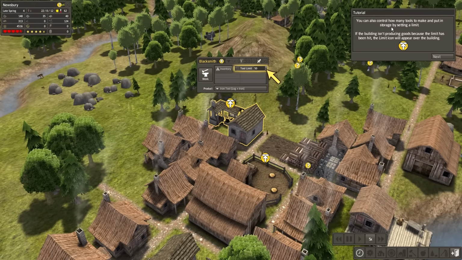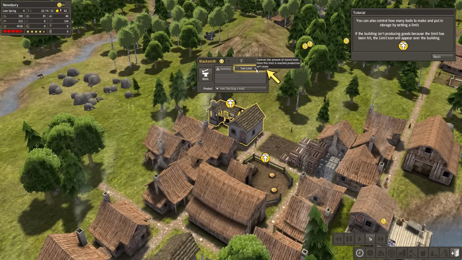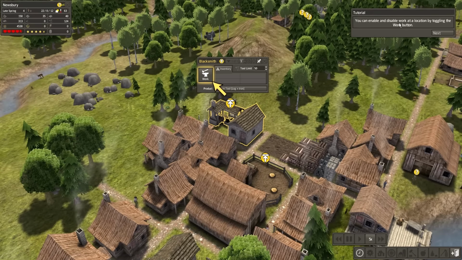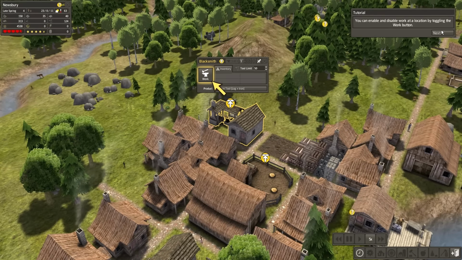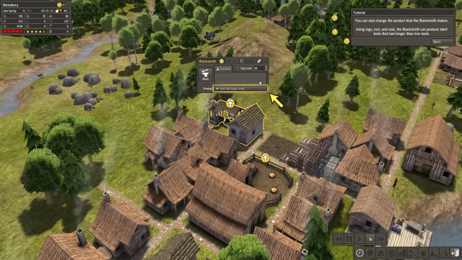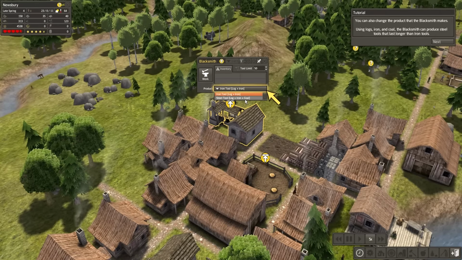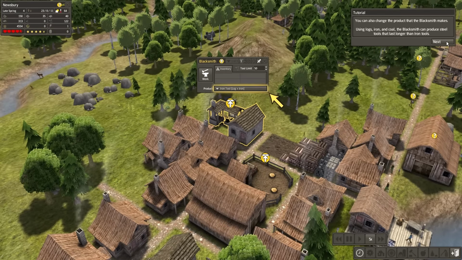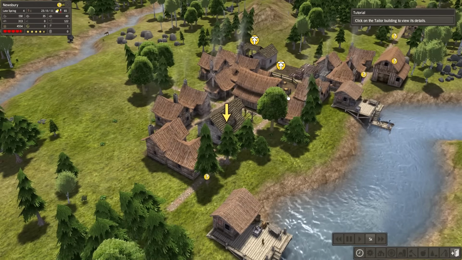Okay. You can also control how many tools to make. Okay, you can make 50. Okay. All right. You can enable, disable work location. Okay. Turn it on and off. So he can produce steel or iron. He just needs coal. Okay. Right. Click the tailor building.